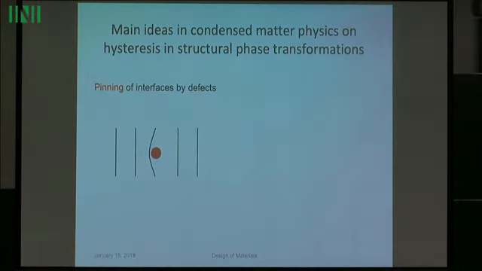So there are lots of ideas you can see in textbooks about what causes hysteresis. One of the most popular ideas is that it has to do with pinning of interfaces by defects. When an interface between the phases hits a non-transforming part of the material, it gets kind of stuck there. It requires an additional lowering of the temperature to make this interface break through the defect and pass further. This happens both ways through the phase transformations. This is one idea about hysteresis.